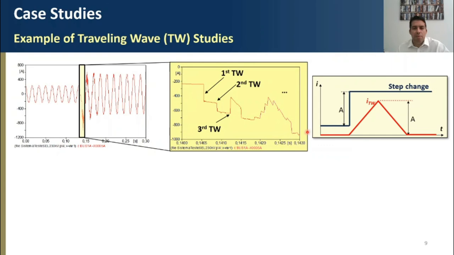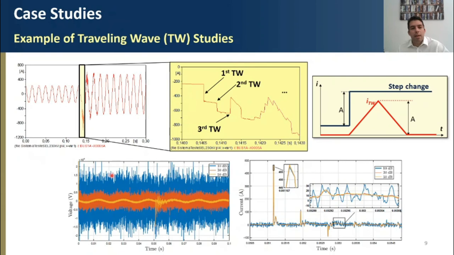So, in practice, we have in the market today some devices that use a filtering process to extract travel waves information, which respond to step change as a triangle-shaped output. And when we consider different noise levels, we can see that the noise presence can affect the visualization or even the detection of these transients, which are usually required by many travel wave-based solutions.